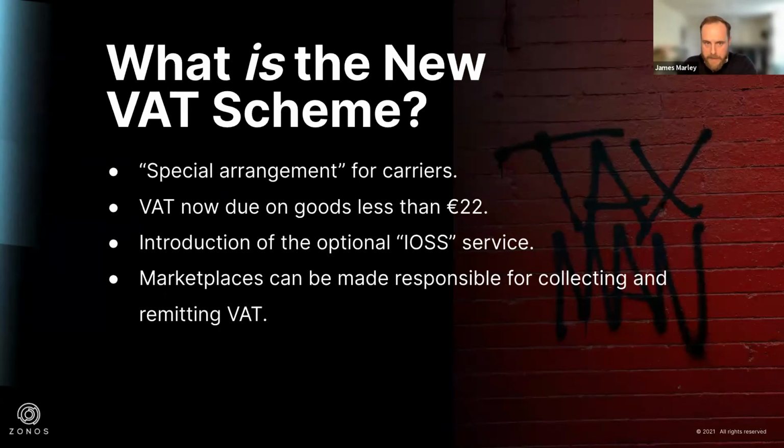So ultimately, deciding whether or not to use IOSS is basically a simple calculation of the costs of the intermediary and the administration of running that IOSS scheme versus the carrier fees for those low value items. I've probably made it sound more simple than it is, but please get in touch with us, and we'll help you decide which is the best solution for your business.